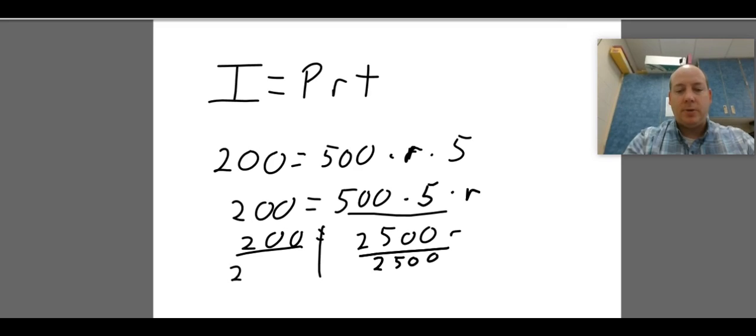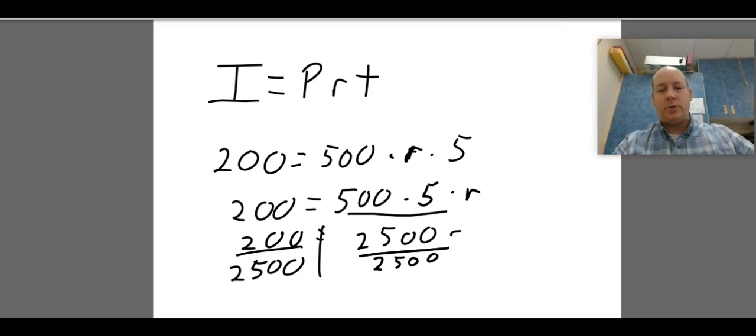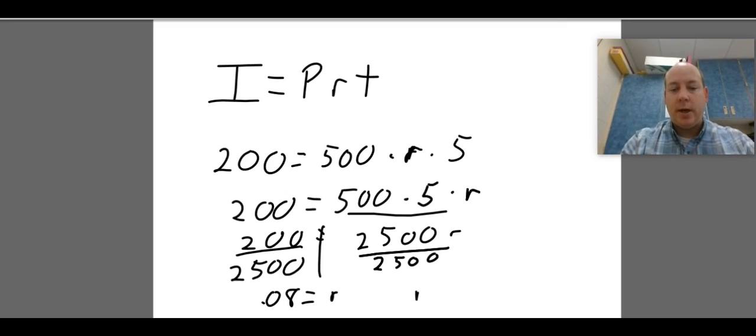And we're going to get a rate, which means we're more than likely going to get a decimal less than 1. You don't see a lot of interest rates that are above 100%. So again, use your calculator if you need to. 200 divided by 2500 would get us 0.08. Okay, so our rate then would have to be 8%. So if I needed $200 in interest in 5 years, I'd have to get an 8% interest rate. And you could do that to find the time. You could do that to find the principal that you would need, different things.